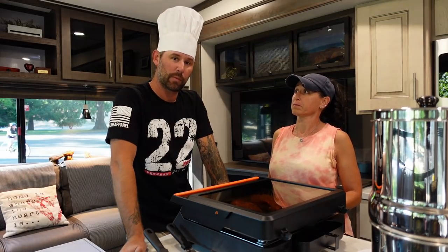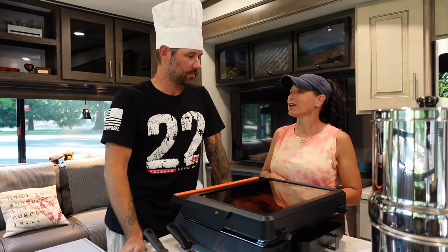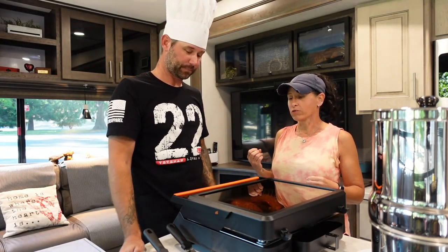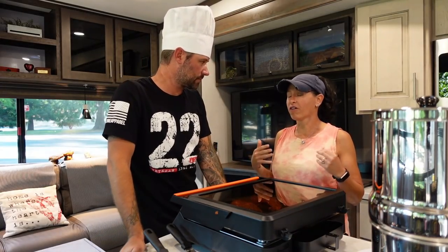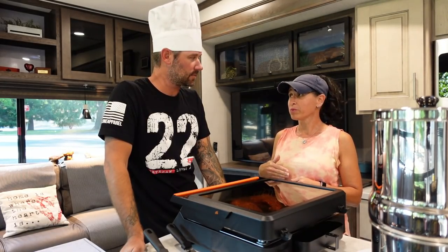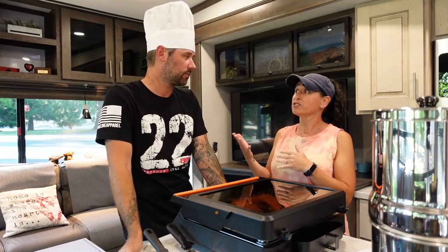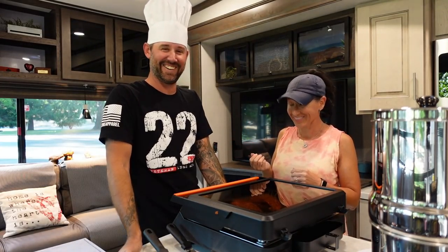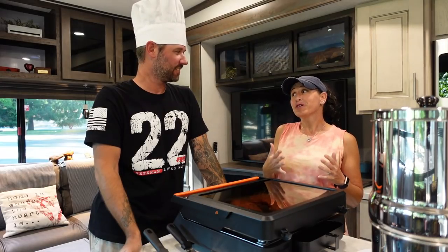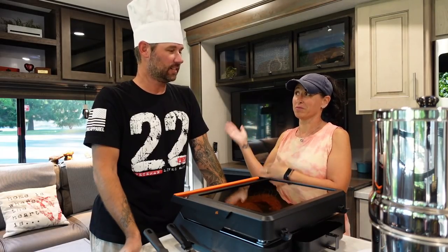It's exclusive to Walmart, which is a bummer. If you can get your hands on one — it was always out of stock. There are certain stores that had it but we were never near any of them — hours from the Walmarts that had them. So I had to keep checking constantly online for it to come in stock. I really wanted to send it to Jerry at Happy Place Diaries so he could bring it out when he was linking up with us, because they were meeting up for our caravan. So I caved and went to eBay, knowing people are probably selling them jacking up the price, but I was willing to pay it to get it to Jerry on time for your birthday.